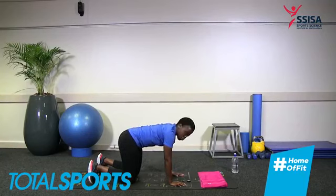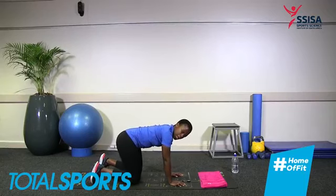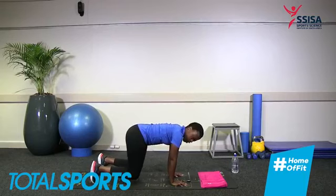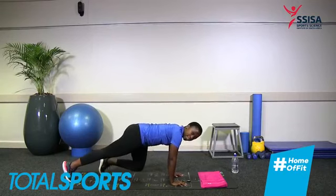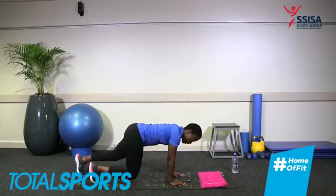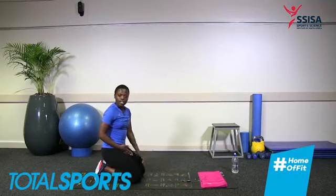So straight after the Fury Plank, we're going to hold this one for 20 seconds. Straight after that, we're going to be walking out. So keeping your knees up off the ground, you walk your right leg out, followed by your left leg. And you're going to be in that high plank position. Right leg back in, left leg back in. Right, we're going to do 5 each side.